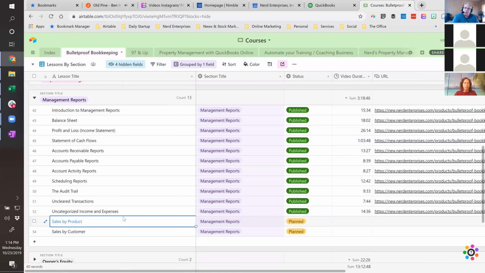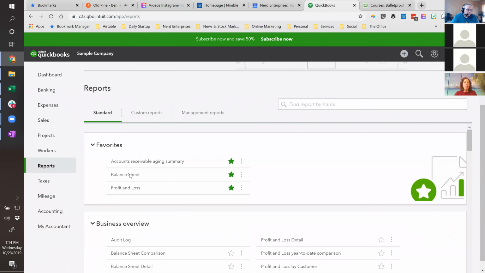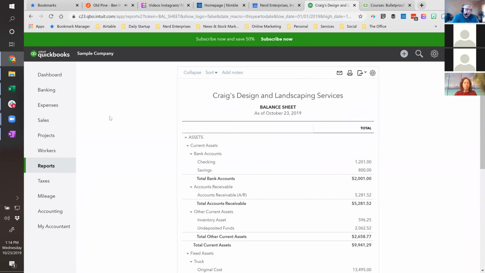And then I know, okay, well, I know where we need to start then, right? Because, as I've mentioned many times over the years, we use the balance sheet as our checklist to make sure that everything looks right. So jumping back over to QuickBooks, at this point, that's the first report always we're going to look at. You always want to start with the balance sheet.